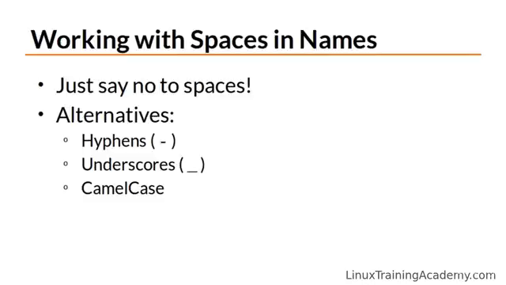If you want to make your life a little bit easier when working at the command line, do not use spaces in file and directory names. Instead, get in the habit of using maybe a hyphen or a dash where you would use a space, or maybe an underscore, or even something called camel case where you can capitalize the first letter of each word.